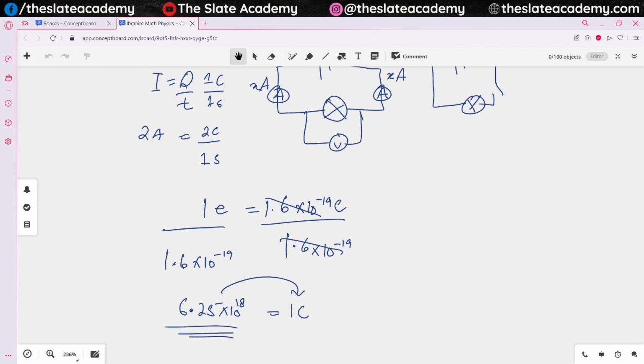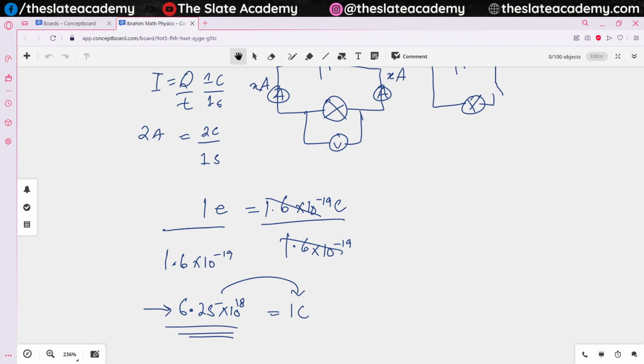If a current of 1 ampere is flowing, it means this much number of electrons are flowing per second through the circuit. Some typical values of current are given in your book. The small torch lamp takes about 200 milliamperes or 0.2 amperes. The car headlight takes about 4 amperes. The electric kettle uses a lot of electricity, about 10 amperes of current.